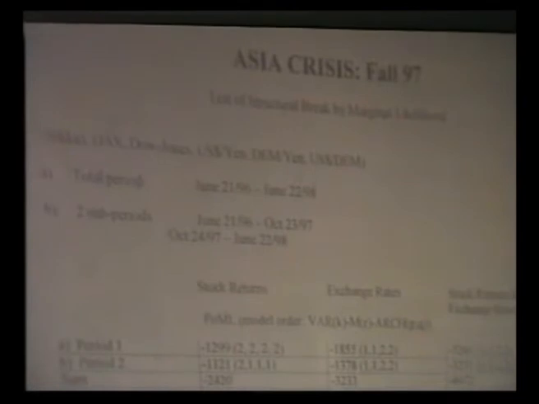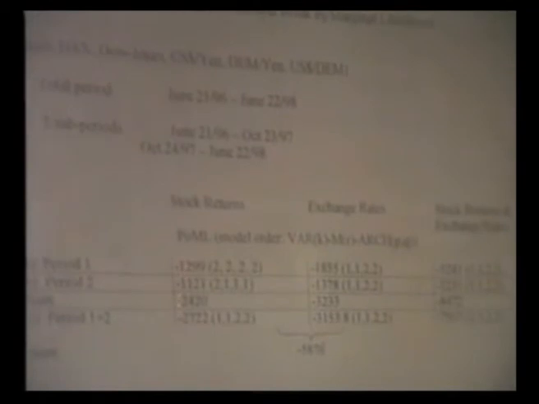So we tested the structural breaks by marginal likelihoods. All the stuff I showed you, from the simple models up to the complicated one: can you do complicated tests? Can you now test if the Asia crisis was present for the stock returns models, for the three-dimensional model, or the exchange rate model, and so on? Now we had the period from June 96 to June 98, roughly two years, and we had two sub-periods where we picked out October 23rd by this outlier procedure which I showed you just before, and we estimated this model.